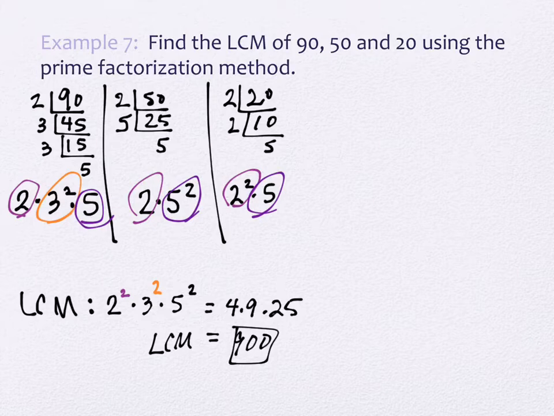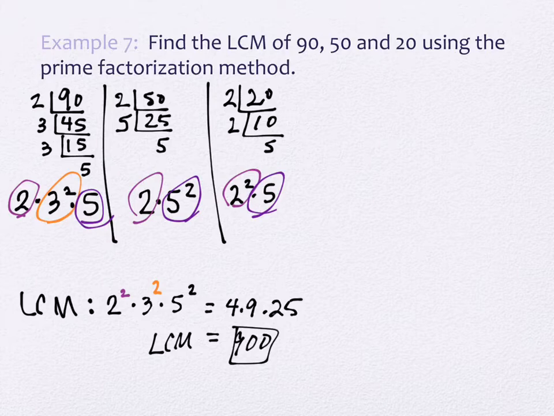Told you you're going to get a lot of stuff, right? Again, if you actually had to list out all of the multiples, that's what I'm doing. If I listed out all of the multiples of 20 until I got to 900, my list would be long, very, very long, right? So that would not be an especially efficient way to do this problem. Doable, yes. Efficient, no. Okay? So prime factorization does work pretty nicely for this one.